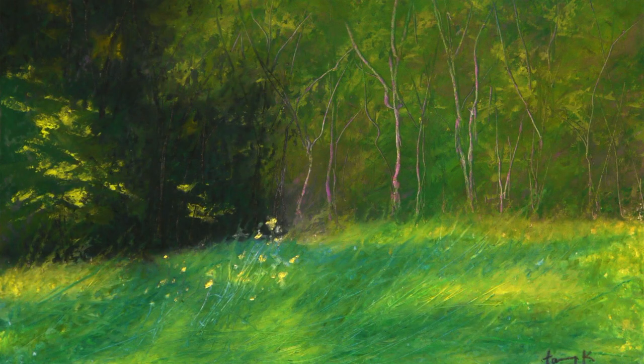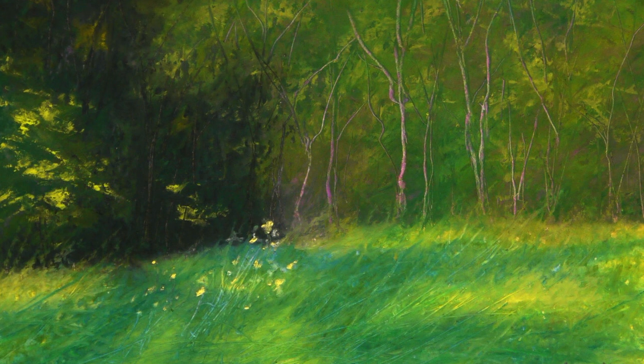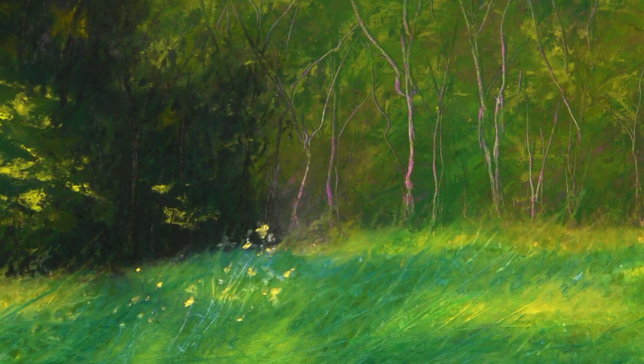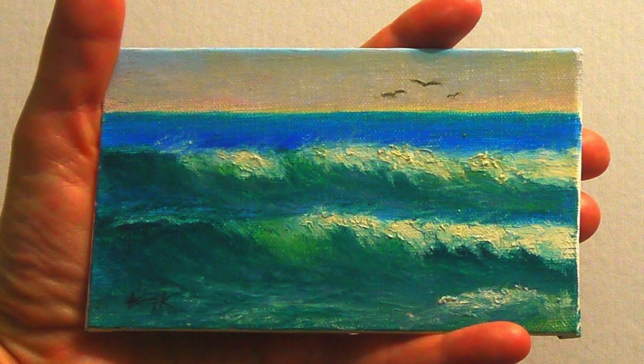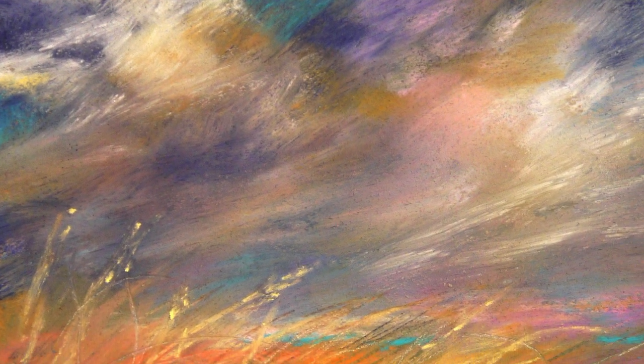He had me get sanded paper, which is like sandpaper from the drugstore but it's a really high-quality archival surface, and that changed everything for me. All of a sudden, what I saw on the trail I could now paint. I love the aspect of — I don't know if it's being a child again — just getting out of my orderly mindset and making a horrible mess. You hold pastels in your hand to paint, so your hand is directly touching the medium. There's no brush, nothing in between, and I just love that connection.